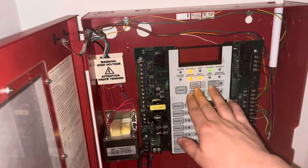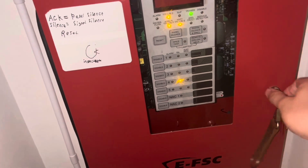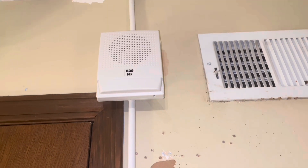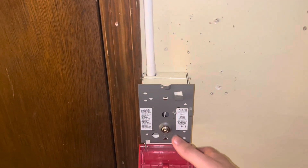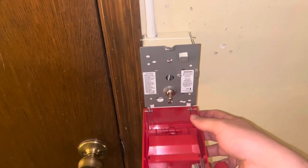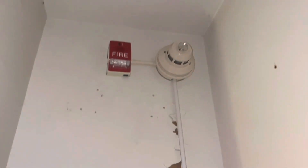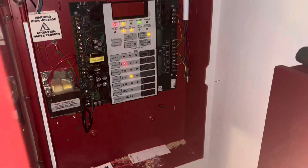Now we're at the fun part of the video where I get to set off the horns. This is going to be extremely loud, so I'm going to have to go back and edit the video so it's not as loud. I'm going to keep the panel open and go over to the 278 and pull it. 3, 2, 1 — it's really loud. We're going to go ahead and turn this off. Yeah, probably a bit overkill. Audible silence, because that's what these ESD panels do for Genesis — two-wire audible silence. That's the bells.